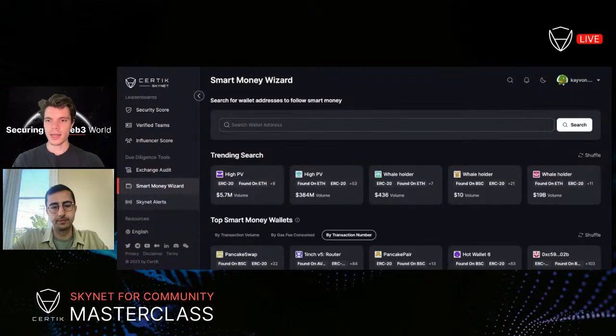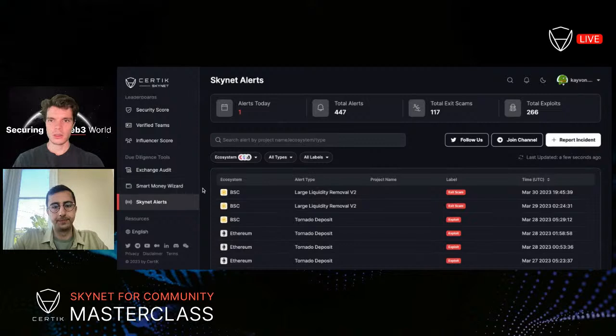Yeah, let's head over to Skynet alerts. Okay. Yeah, this is one of our coolest security features on here. So CertiK internally has built a very active alerting and monitoring system. So 24/7, the system is analyzing transactions on chains and then sending out alerts anytime it detects something significant, right? So whether that's an exploit, an exit scam, change in ownership for transferring private key rights, all of that will be detected by the system.